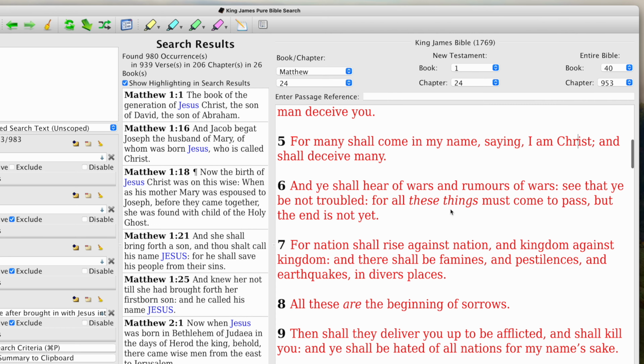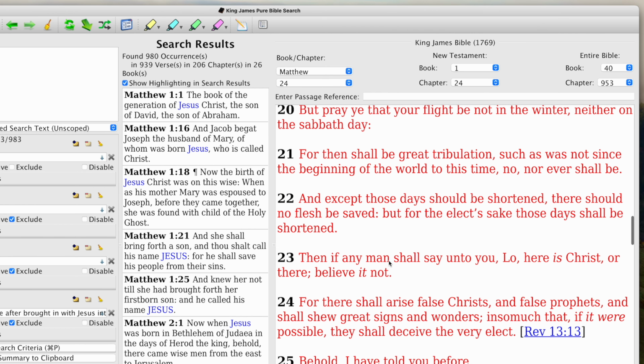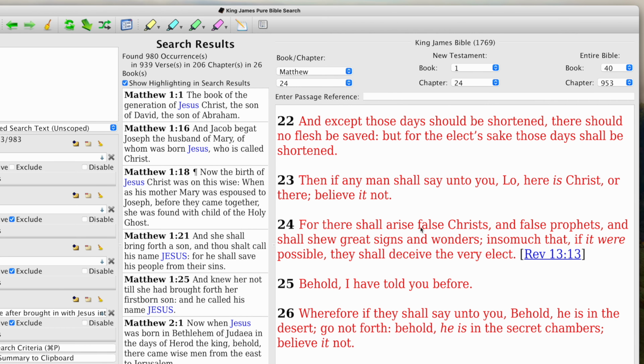However, if we're down in Matthew 24:24, it says, for there shall arise false Christs. Now this one's plural. And there's not more than one Christ. So this is not talking about Jesus Christ. This is talking about multiple messiahs, multiple Christs. So there's just more than one. You know that can't be true. So we exclude that from the count.